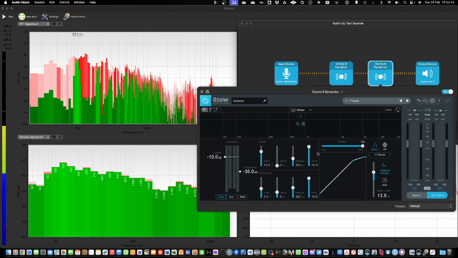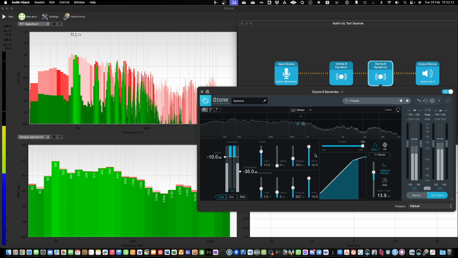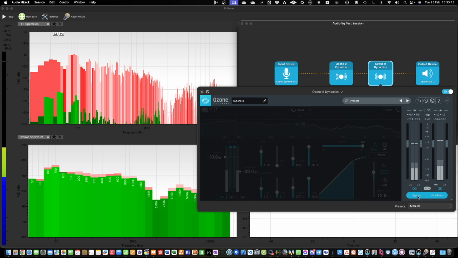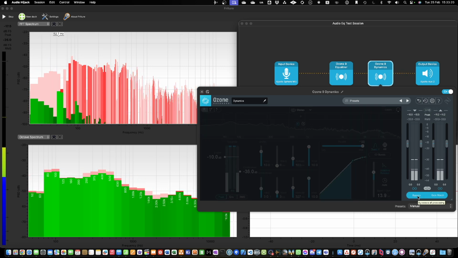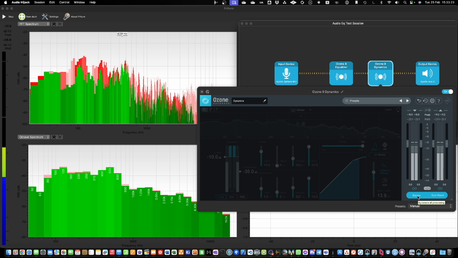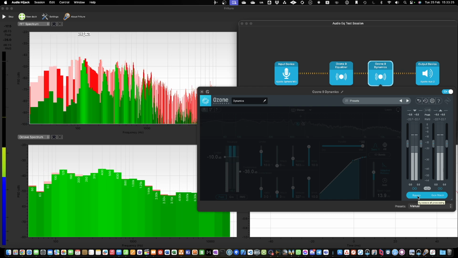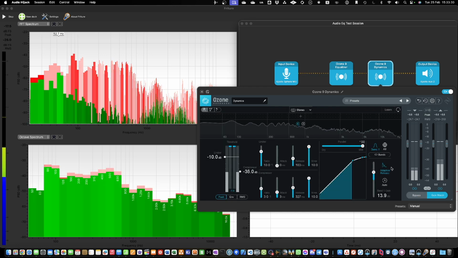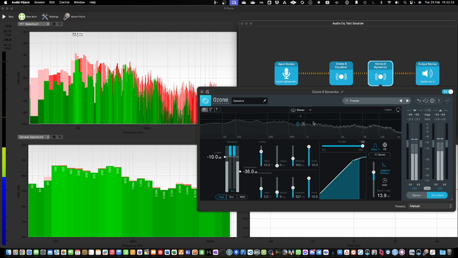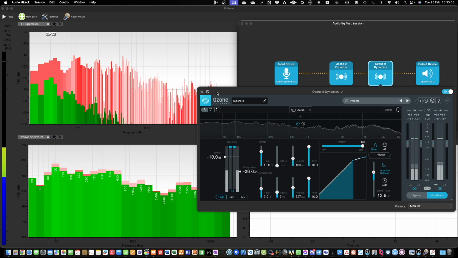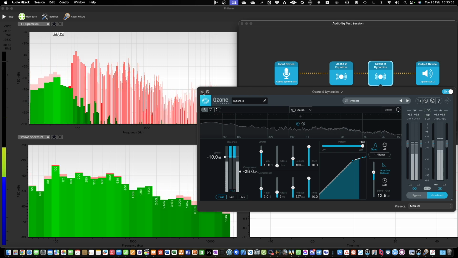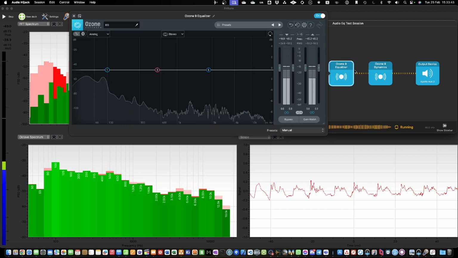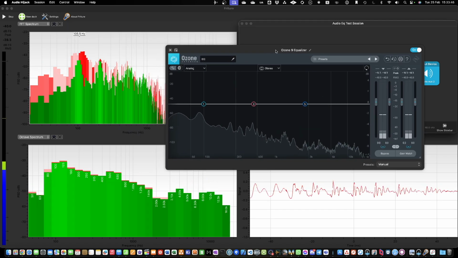I am running some dynamics because I want my audio to be a consistent level, and I'll just bypass that just to show you what that's doing. So it's kind of making it a bit louder. Notice it's colouring the audio as well. It's making it sound much deeper. So interesting effect. I'll go into that a bit more when I talk about compressors. And anyway, we're here to look at EQs at the moment, so that's helping control my audio. And here's an equalizer, not doing anything at the moment.